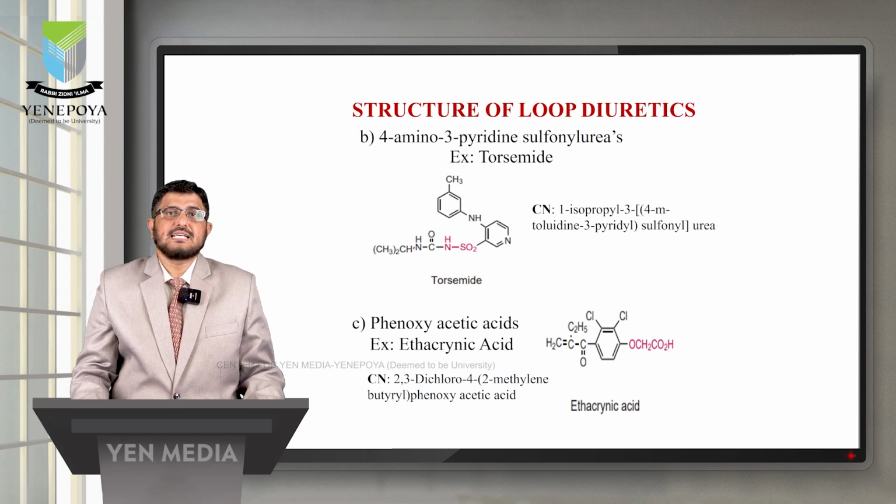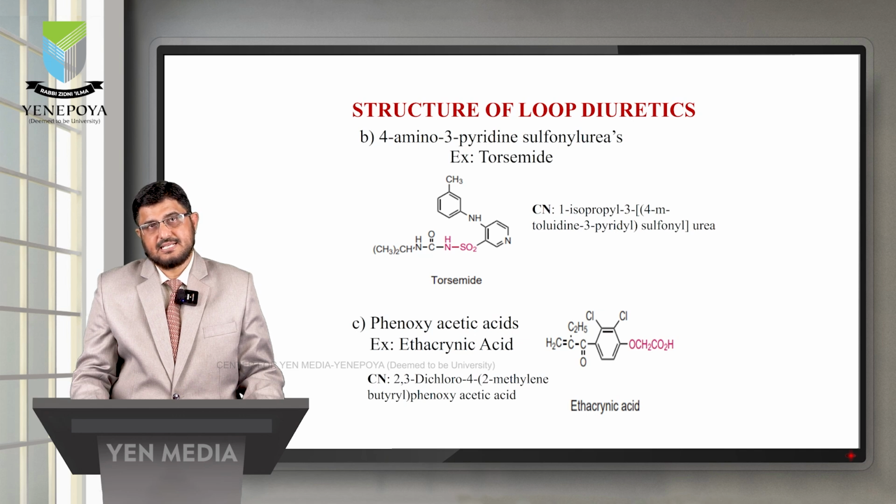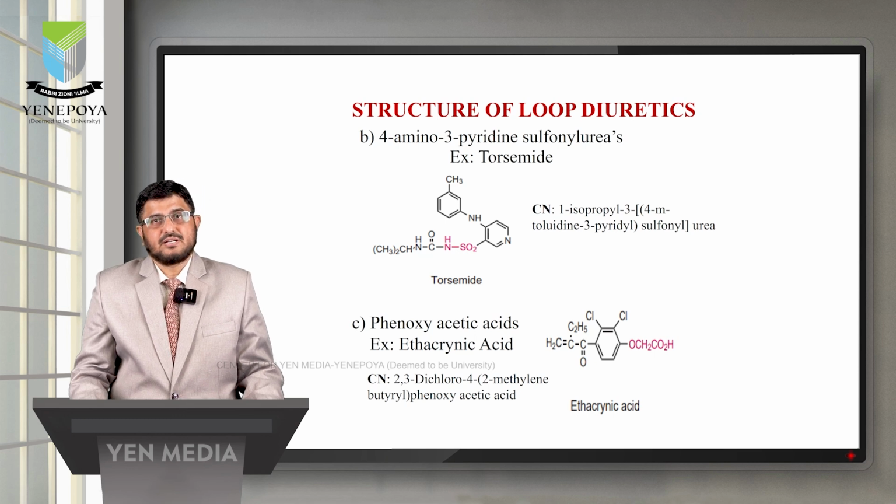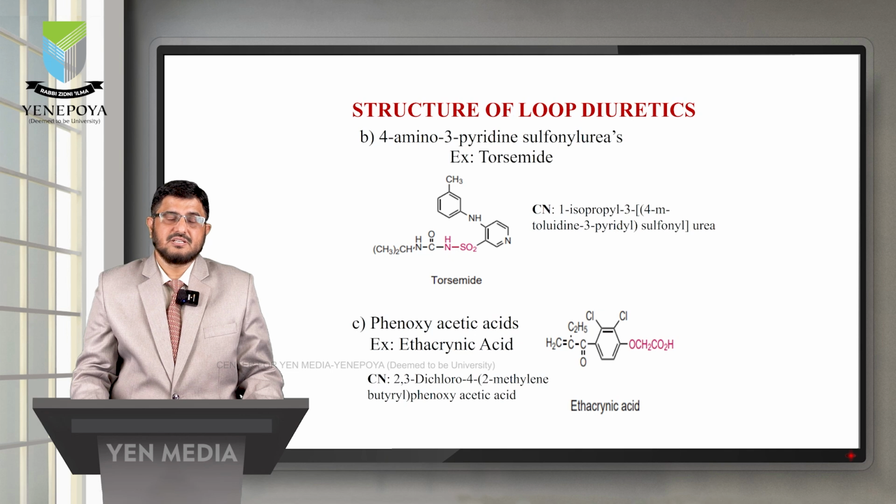Coming to the phenoxyacetic acid, this is the only drug which does not contain a sulfamyl group. The sulfamyl is absent in ethacrynic acid, so they are called phenoxyacetic acid derivatives. These drugs are very useful for patients who are sensitive to sulfa drugs. So, this is the only drug which does not contain the sulfamyl functional group in it.